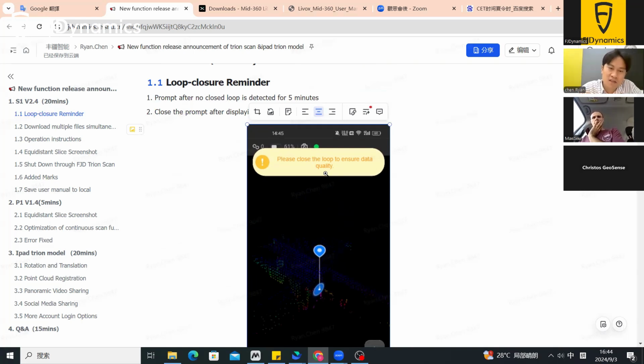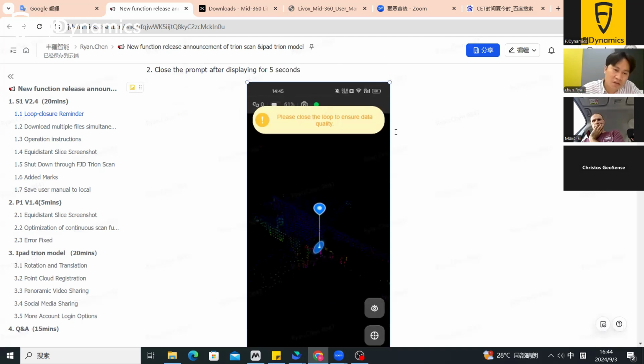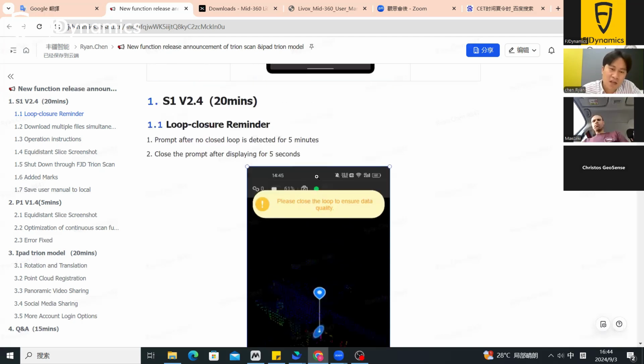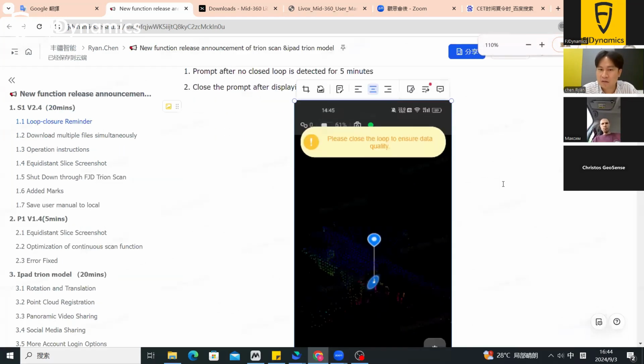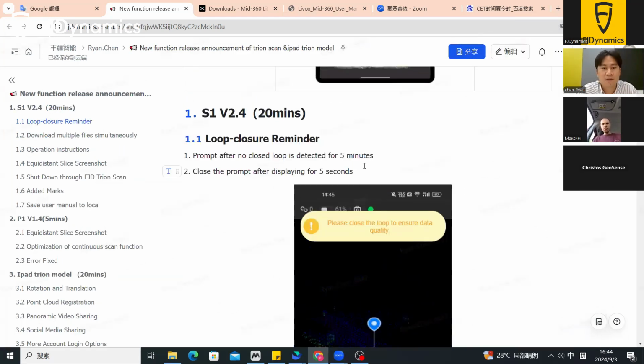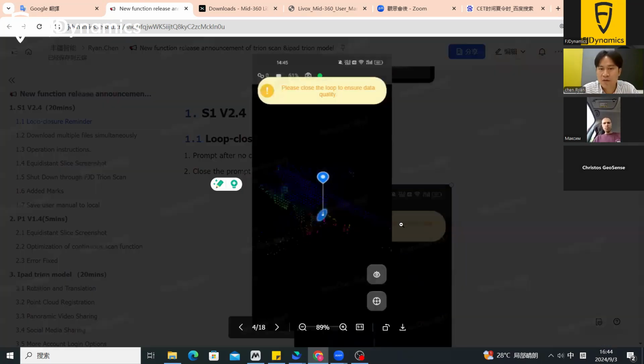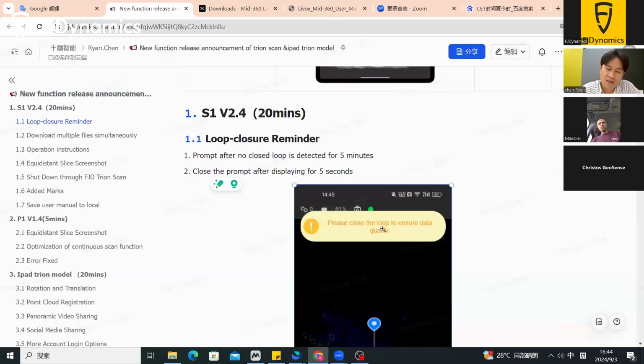And every 5 minutes, if it cannot detect a closed loop, it will ask you to do a closed loop. In this way, you can make sure that you have a good quality of point cloud data. So please follow the instruction to do the scan to guarantee good quality of the point cloud data. And this info will stay for 5 seconds, and after 5 seconds, whether you close the loop or not, it will disappear.